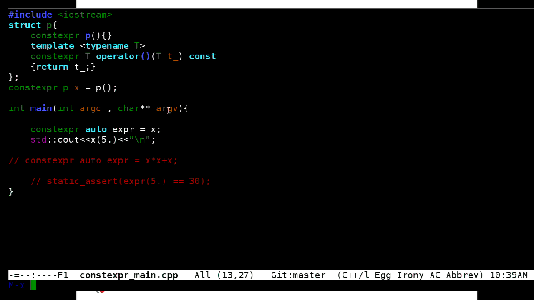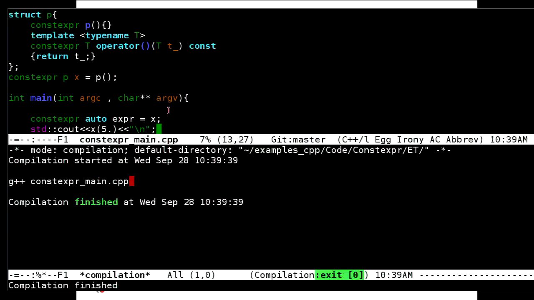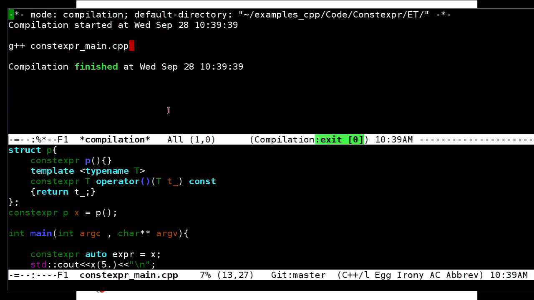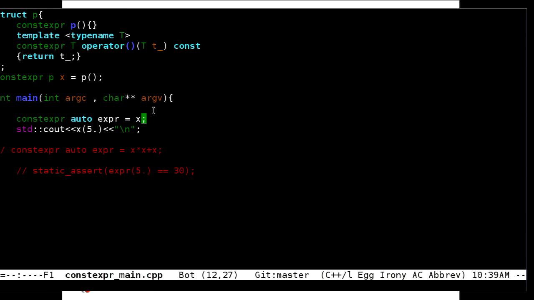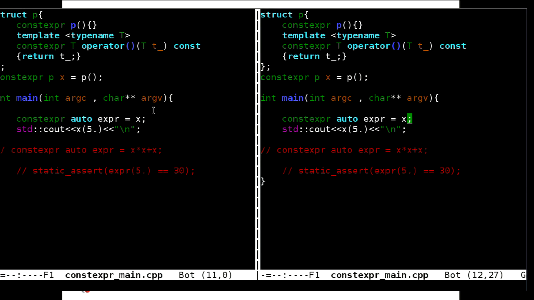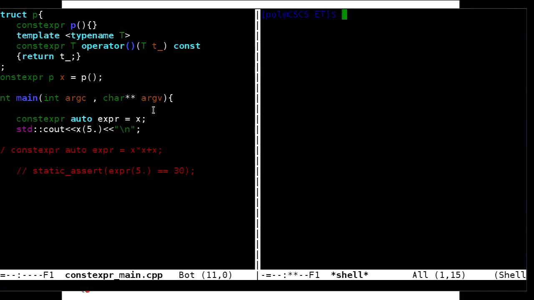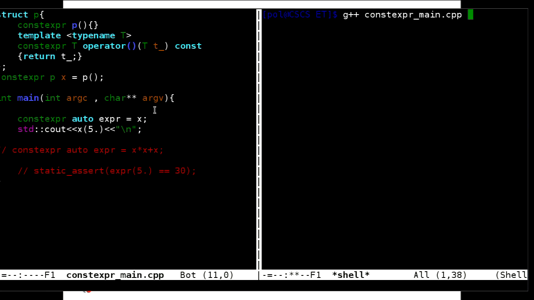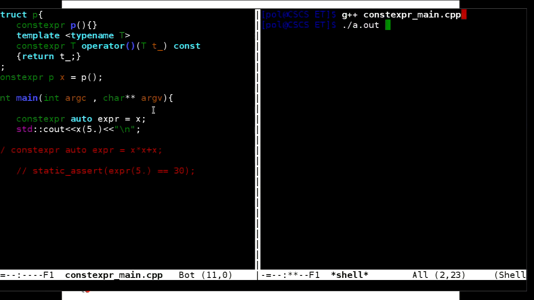We can try to compile this. Constexpr main.cpp. This works. So maybe I just open it. Out, it prints 5.